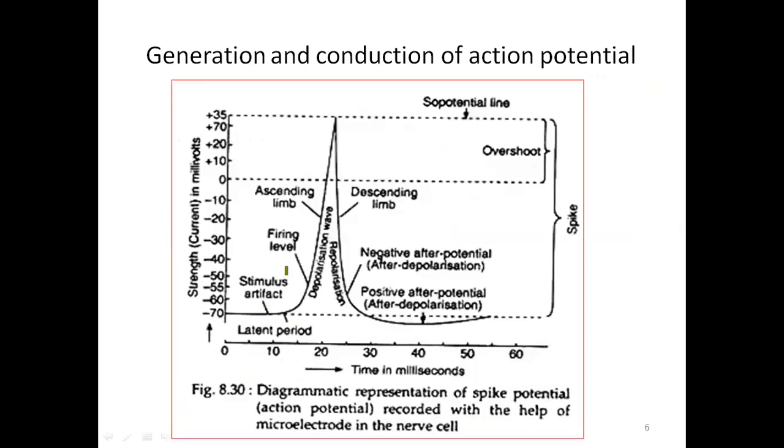what happens when there is a stimulus? When there is a stimulus, you can see, this is minus 70 millivolts that I was talking about. This neuron is at the rest and it is at the polarized state. At this point, the neuron is at the polarized state. Once the threshold stimulus comes here, now there is opening up of the sodium channels. As a result, there is reversal of the charges, leading to what is known as the depolarization of the neuron.